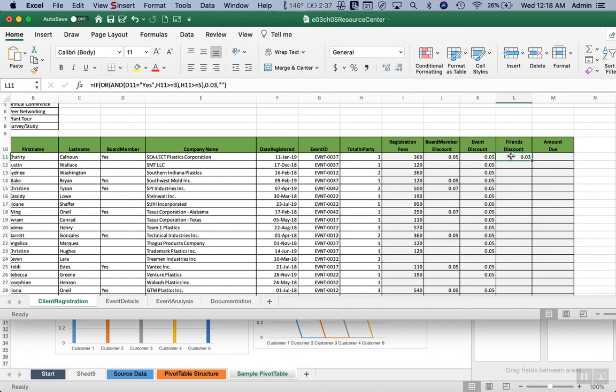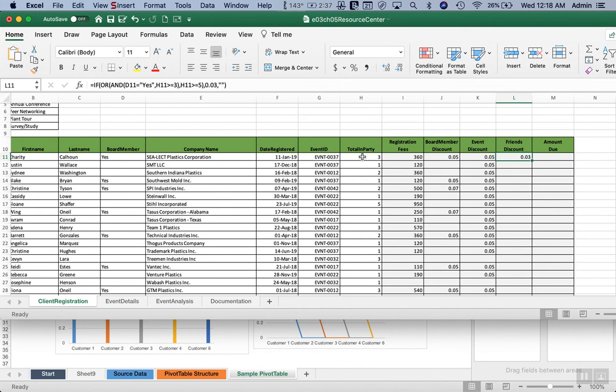All right, so what this is going to say, the logic is, you have to be a board member, and you have to have more than 3 people in your party.